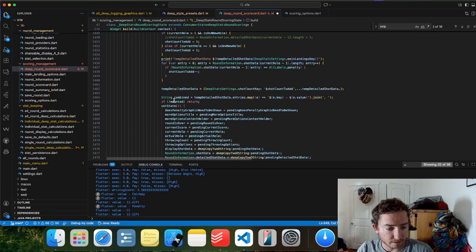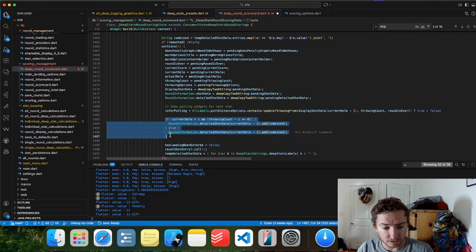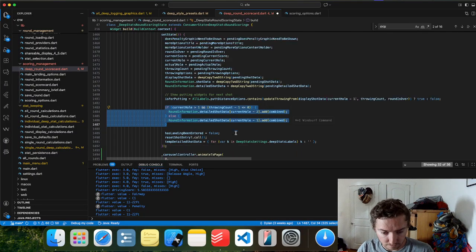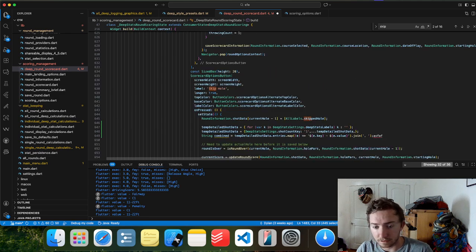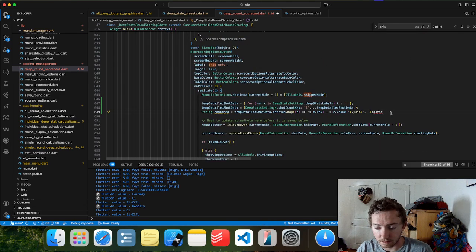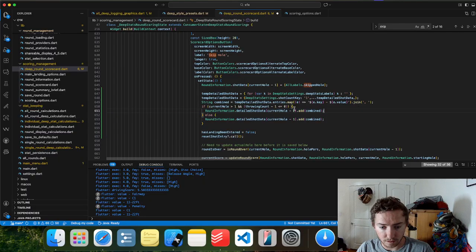Let's go back down here, 1488. So we get combined, and then it should just be this. And then we can call that stuff as well. If current hole is greater than 1, and I shouldn't need to do that, so we can just do this.